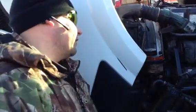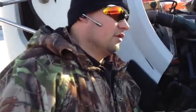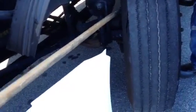Then I'd also check my drum. Make sure my drum was properly mounted and secured. They wasn't bent, broken, cracked. No sign of looseness. No illegal welds. Then I'm gonna come and check the inside part of my tire. Properly mounted and secured. There's no bumps, abrasions, no cuts, not dry rotted, and it is mounted properly.